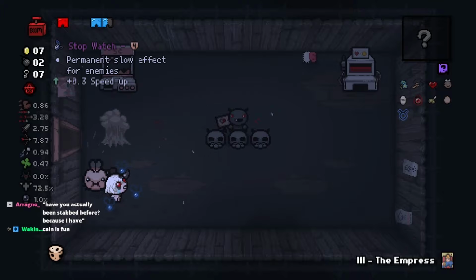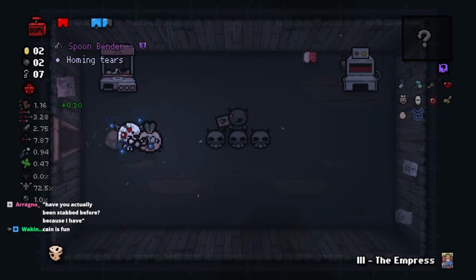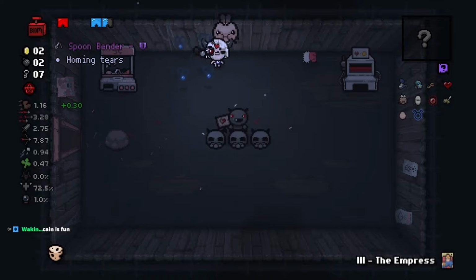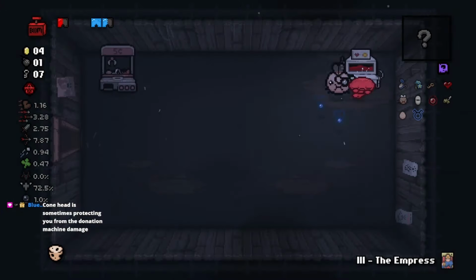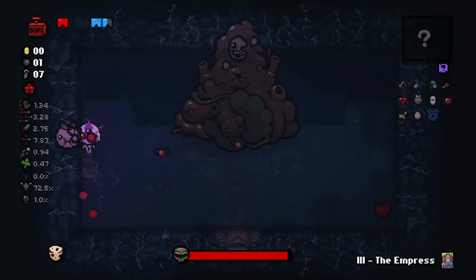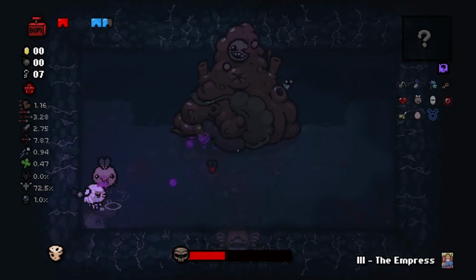Spotting Spoonbender, we decide to go big or go home. It's one of my favorite items, and homing is one of the most powerful effects in this game. So I decide to spend whatever health I can to make this item mine. And eventually, we have our prize. Now, with Stopwatch and Spoonbender in our pocket, we're ready to face the boss.